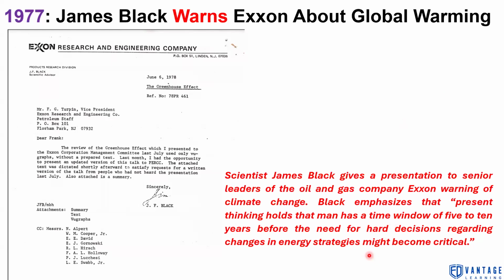So he's indirectly telling that with increased exploration production activities, especially by oil and gas industry, these emissions might have large volumes in the near future. He wrote a letter to FG Turpin, who is the VP of Exxon Research and Development and Engineering, in 1977. And his subject was also the greenhouse effect. So you can see how unfortunate the current situation was or is at every part of the country or even the world. It's not just about India or any other nation.